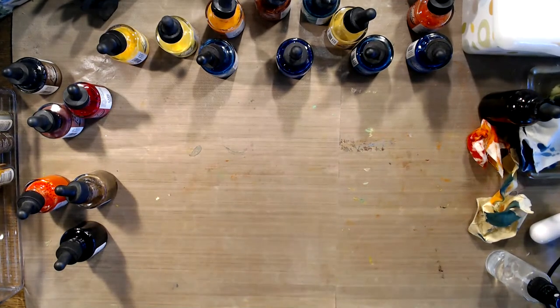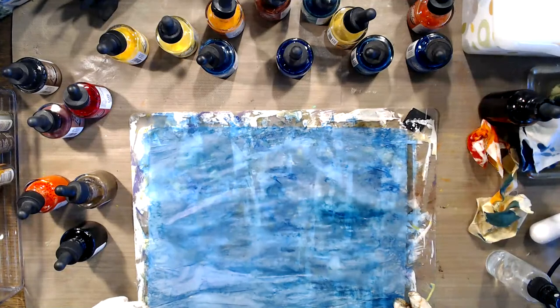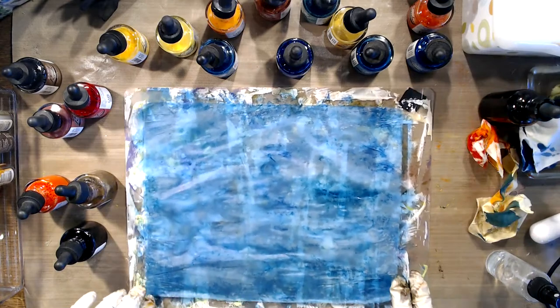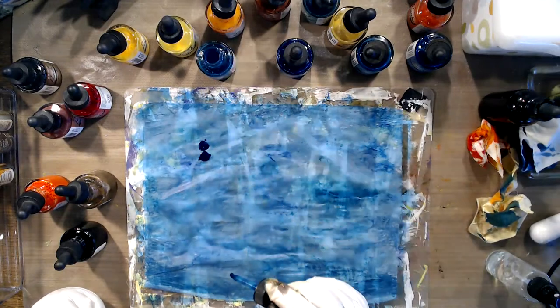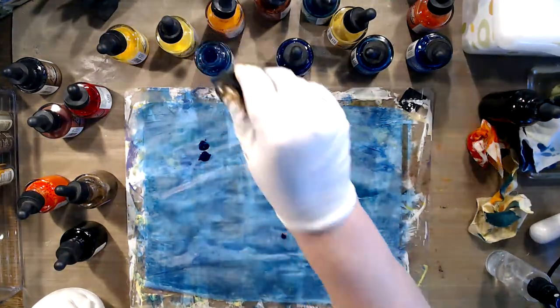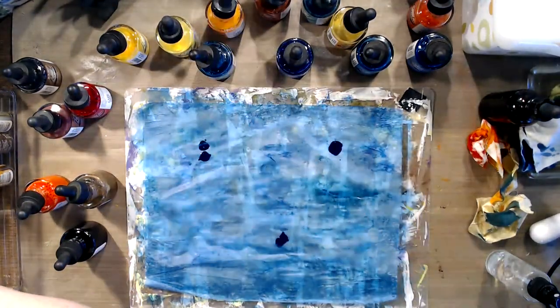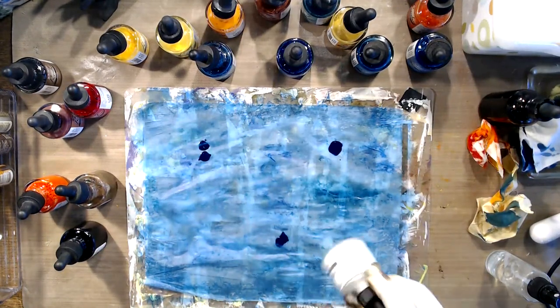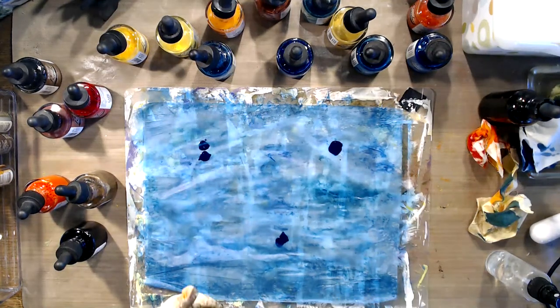Are they drying yet? Okay. Look at the blue — that's almost completely dry, but it's almost all one color. So we're going to take some of the different colors, and we have some white. Thank you Ginger. Yeah, I'm just sort of playing. A lot of times I would buy stuff on impulse after watching a video, and that is not always the right material for what you want to do. So this is a good opportunity to get reacquainted with some of these things.